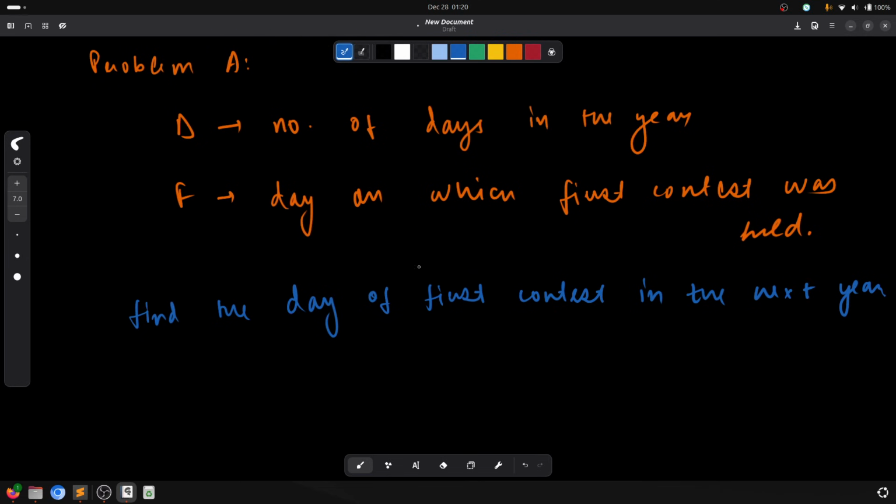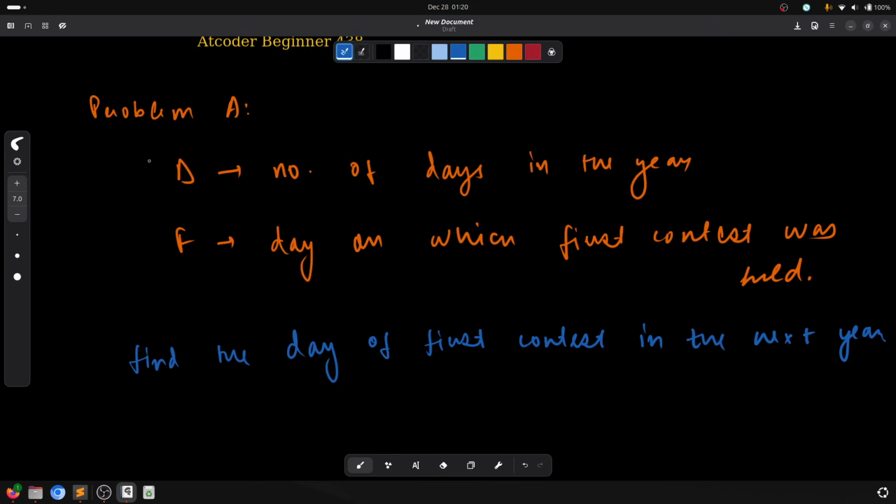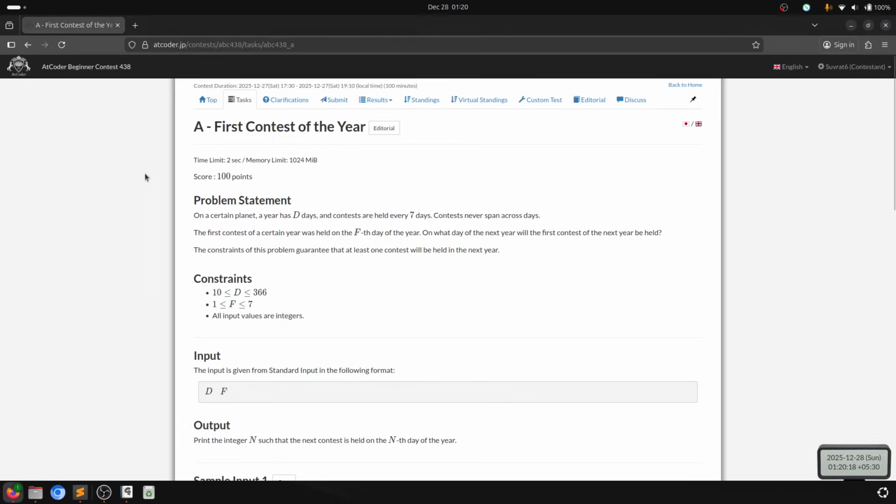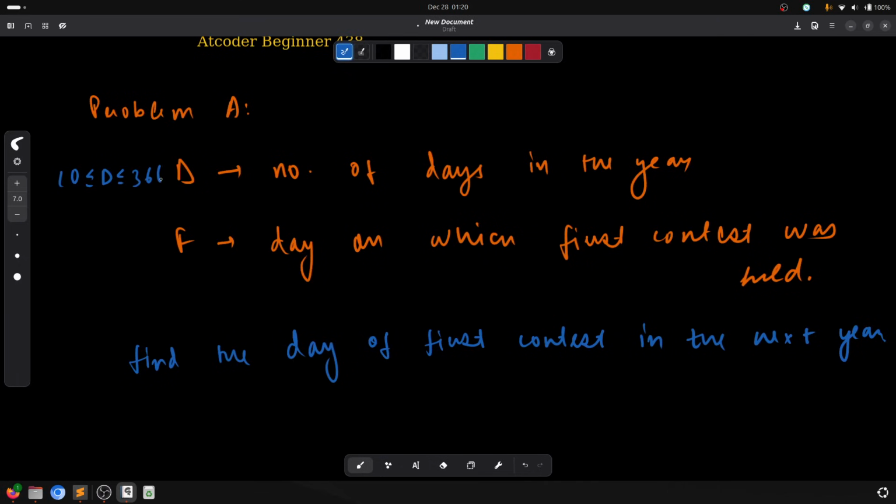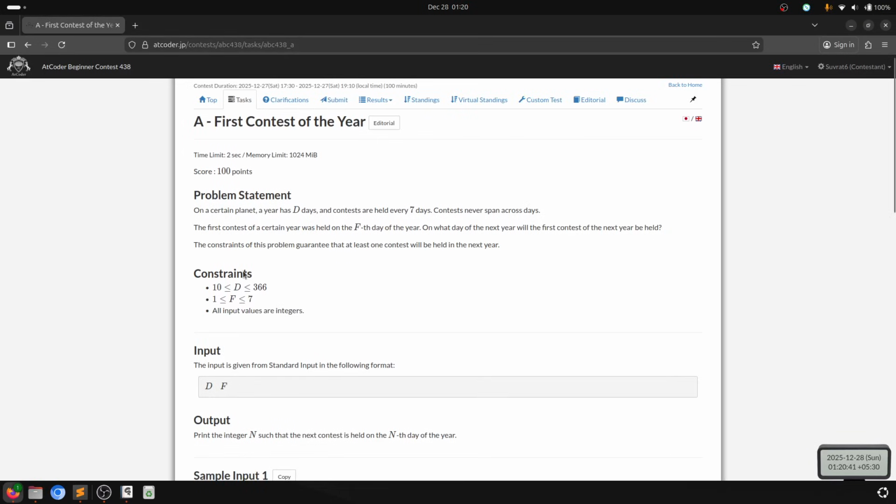Also the constraints: D is from 10 till 366, and F is from 1 till 7, and contests happen every 7 days. So let's see the test cases.